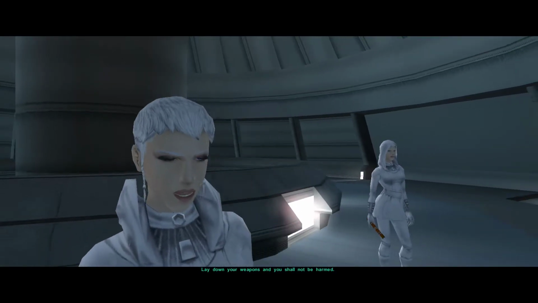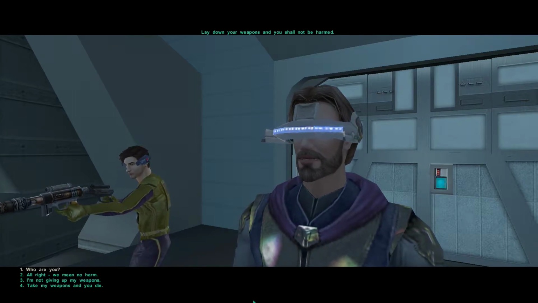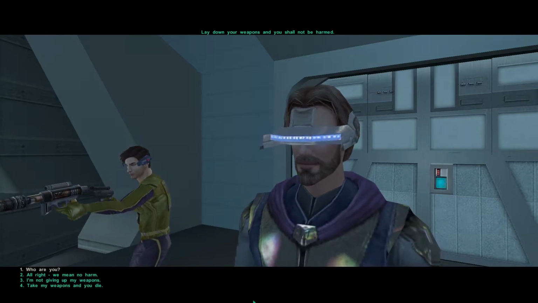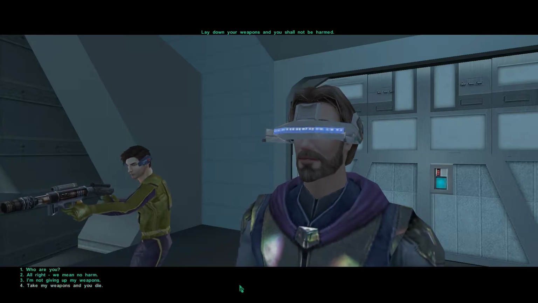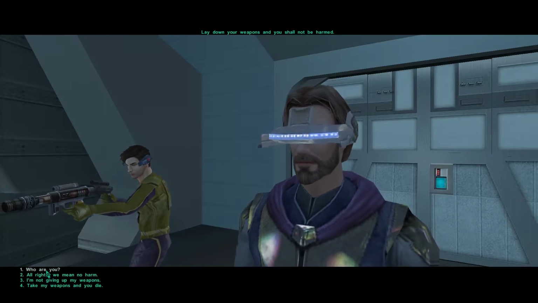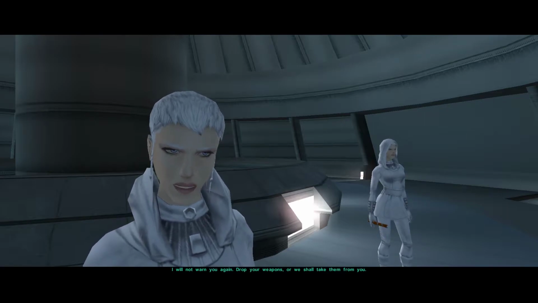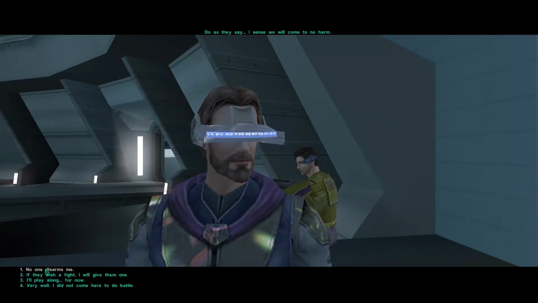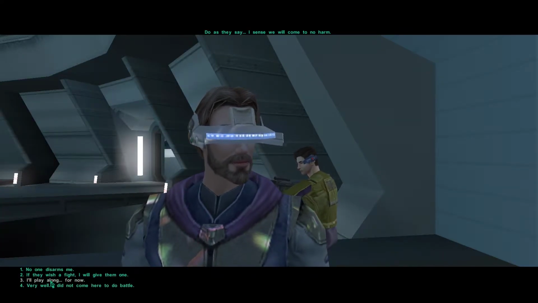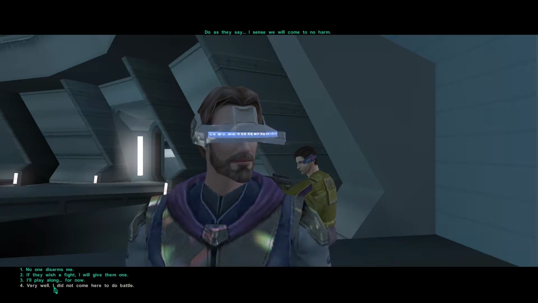Lay down your weapons, and you shall not be harmed. She looks like... Isn't she the one who was at the Ebon Hawk when we first arrived on Telos? So it must be here. She must have been the one who stole it. Who are you? I will not warn you again. Drop your weapons, or we shall take them from you. Do as they say. I sense people come to no harm. Very well. I did not come here to do battle. See where this leads.